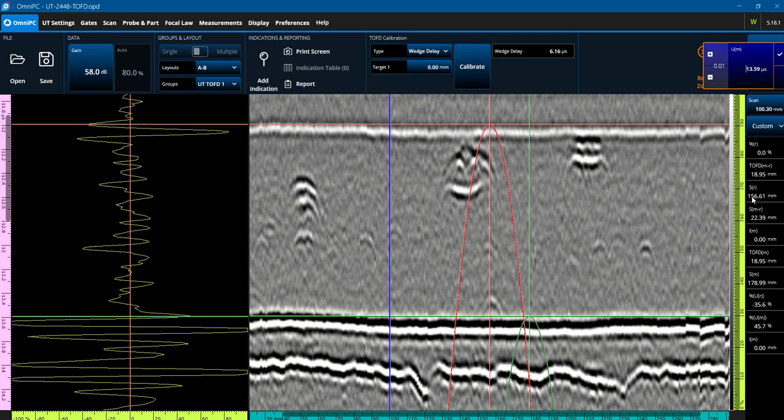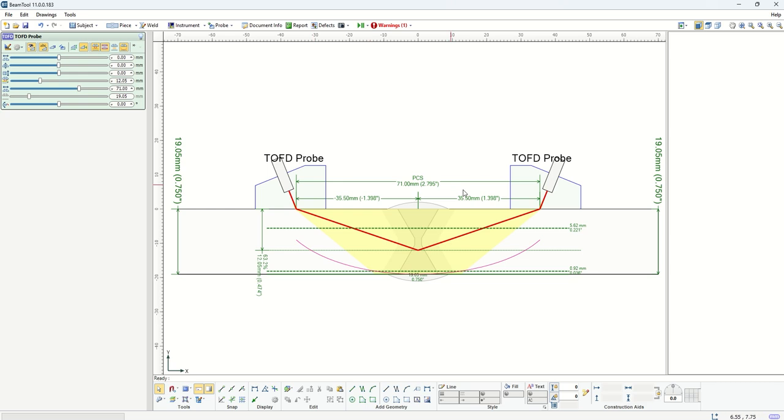So you see how BeamTool's estimate can help us to better understand, when we look at our ToFD data, where our lateral wave and back wall should be and where our dead zones are. And then we can go back to BeamTool and adjust intersection points or PCS or even the angle of the wedge accordingly so that we can get updated results.